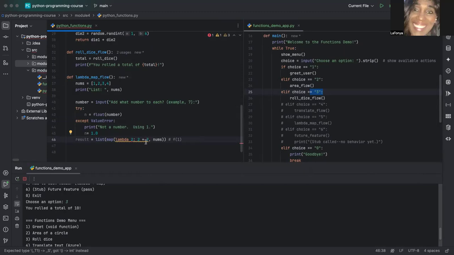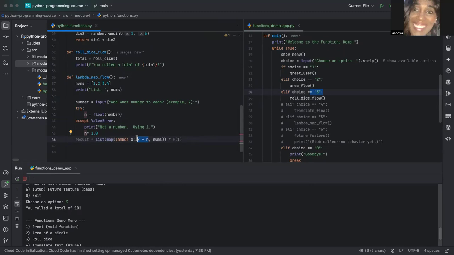So it will continue through the entire list of nums, or iterate through that list of numbers, and apply that action. Let's go back to our original formula here. It will apply x plus n to each element inside of our list.